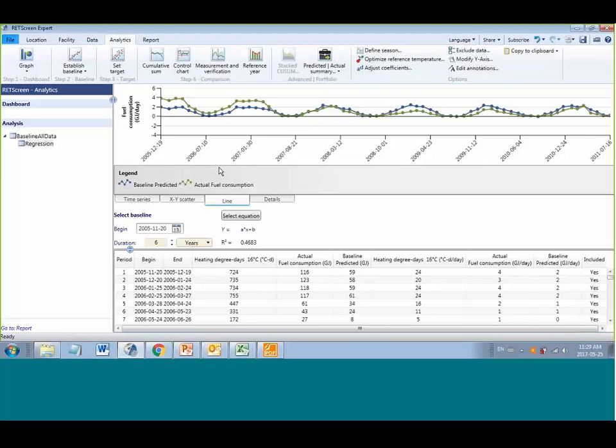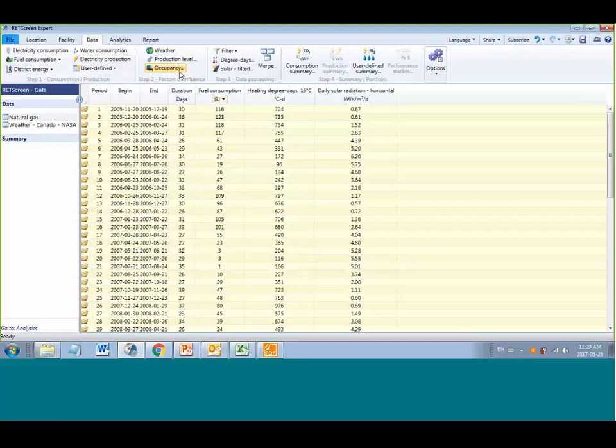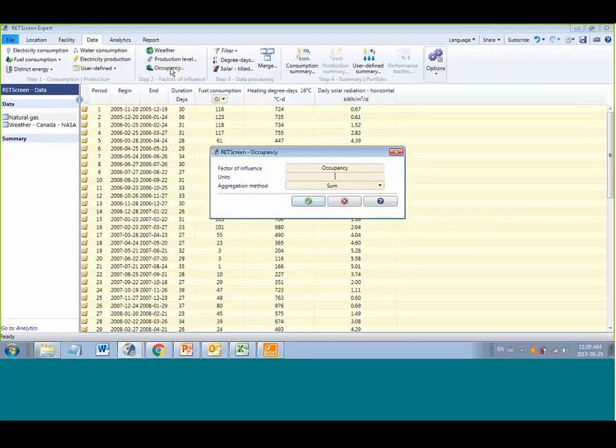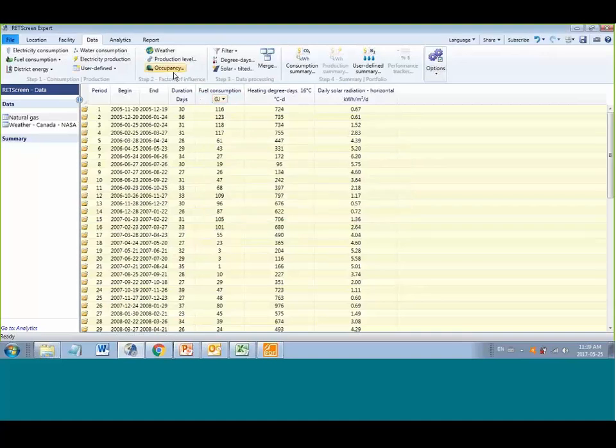So, yeah, I'm just thinking back to examples or cases where I've worked on where I haven't found it necessary to separate out the weekends. However, there are times when definitely occupancy, as you suggest, is the important factor of influence. So you could generate a table here like an occupancy table, where that would be then your factor of influence here.